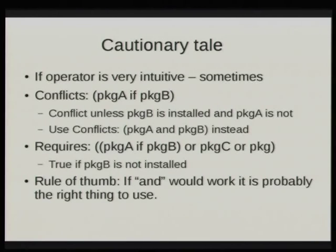The else is basically you say "package A if package B else package C". I should have had an example here, but on the documentation page there's an example for this. This basically means if the package is installed, then we require this package, and if it's not installed, you still require another package. It's not really necessary to have this as an operator, you can do that otherwise, but I think the syntax is so nice that I just had to add it. You can basically make it with a second line.